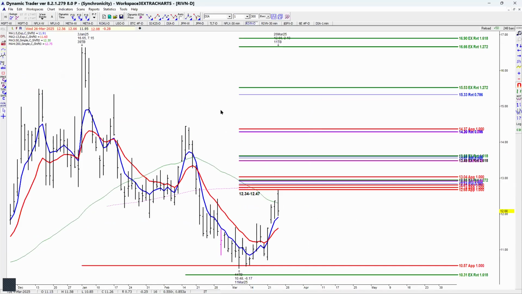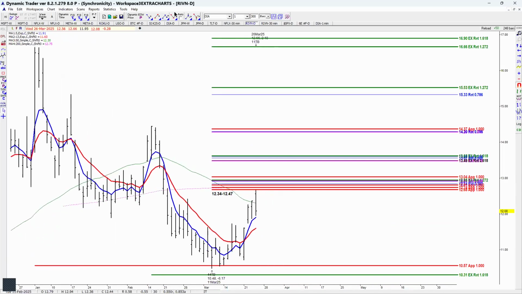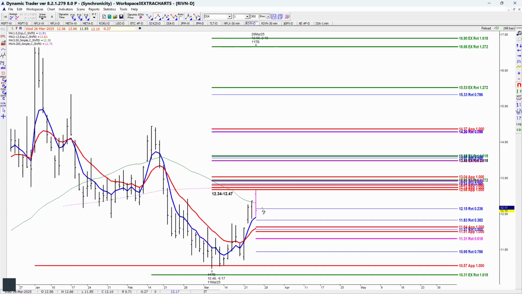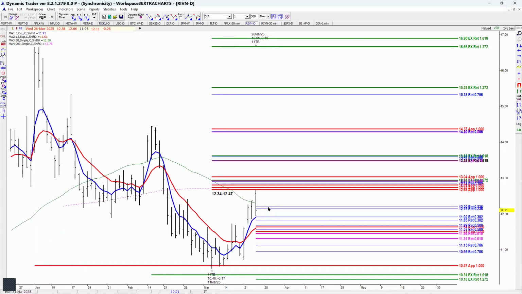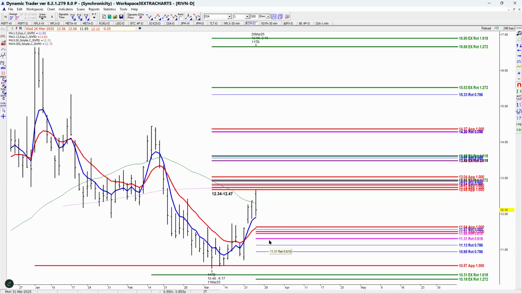I had Rivian. It is failing at resistance right here, but this is another one where all we need to do is run the pullback. So high to low, projected from the high, low to high, retraced. Get rid of anything the market went through. And the area I would focus on for a new buy would be $11.31 to $11.64. What would my risk be? Underneath 11.31. And that's pretty much it.